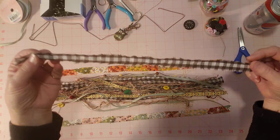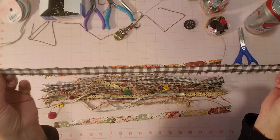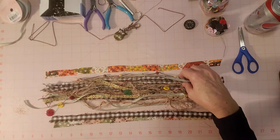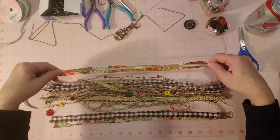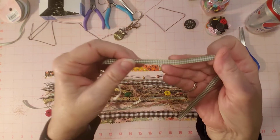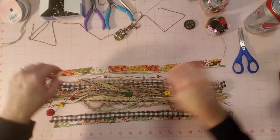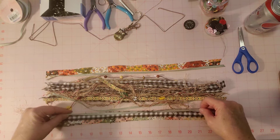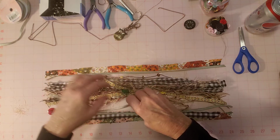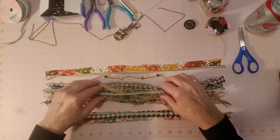So I've got a bunch of this fabric. This is the fabric that I received from Jovi in Happy Mail, and I've torn some strips this week. Last week I cut all my strips because I didn't think the fabric I used would tear. This looks like homespun, and I think the name of it was homespun, but it's a little green and white gingham look. So I'm going to put one of those on each side and a couple in the middle here. Let's put one on top, and let's see, do I have any more? Okay, that was it on that.